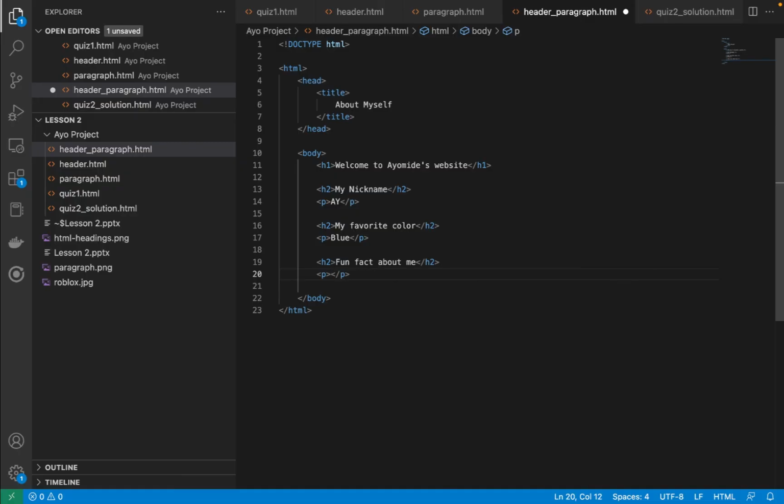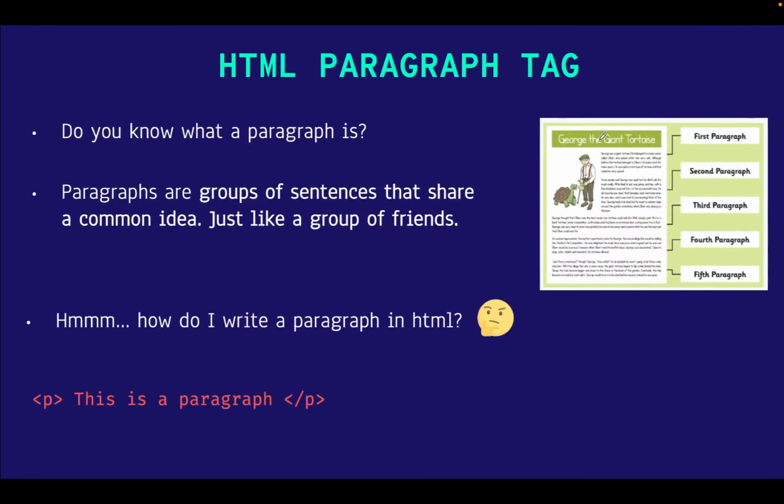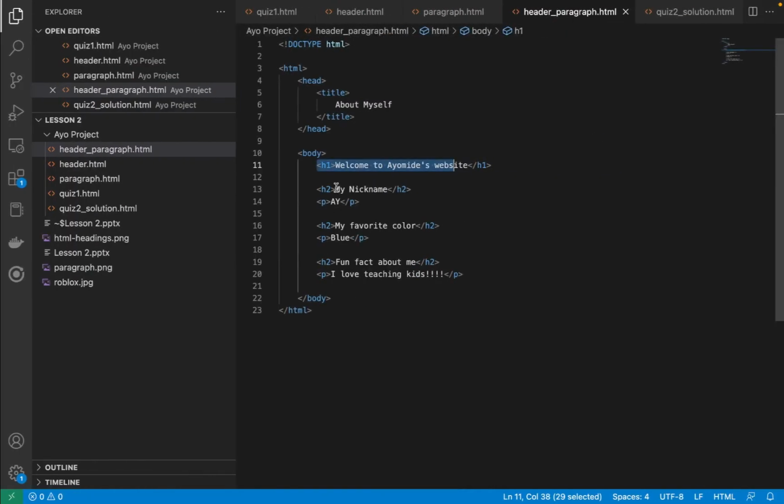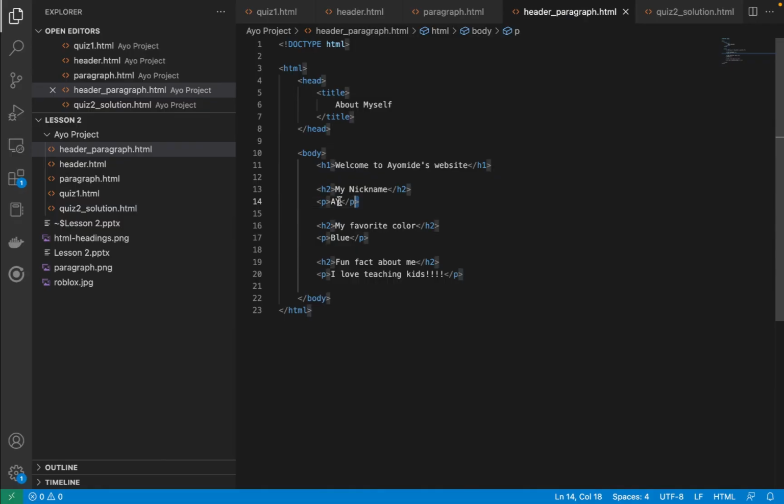So, fun fact about me, I love teaching kids a lot. Okay, see, so now we have, header one is more like this big guy right there, then header two is something small, like this, right? Then we have the paragraph.